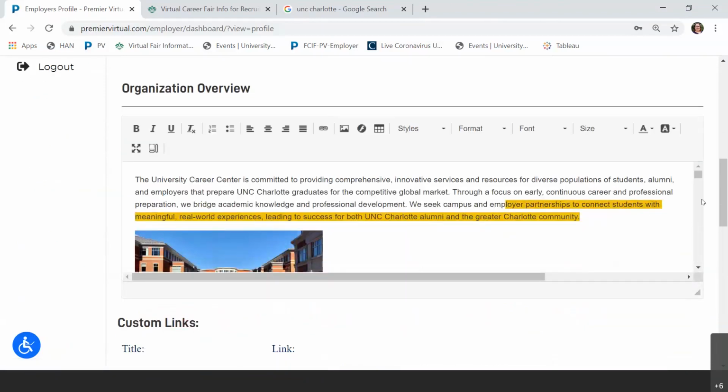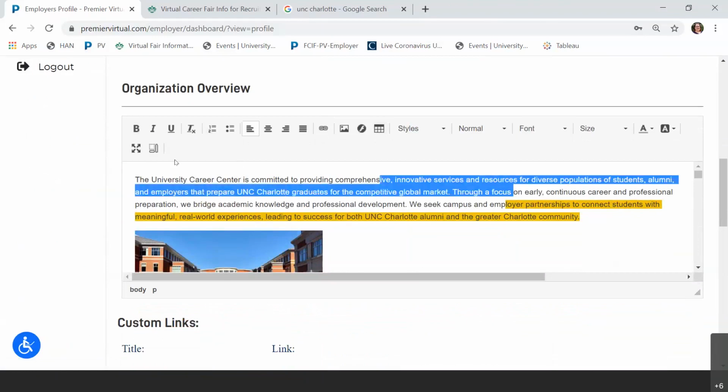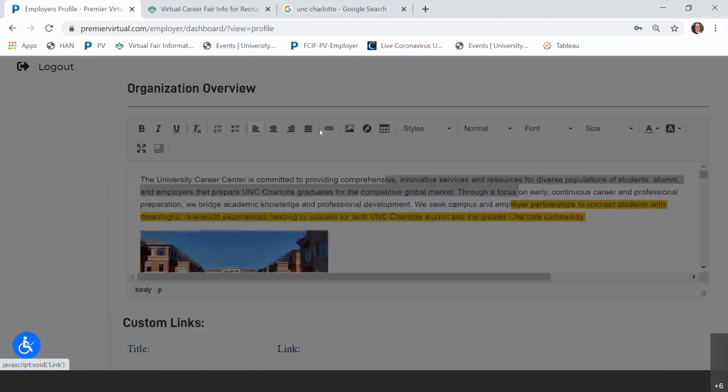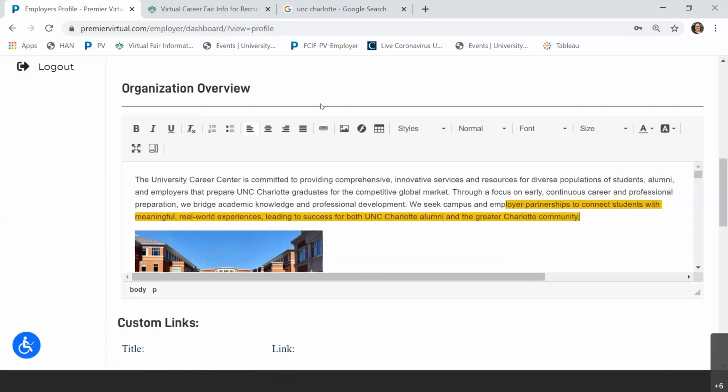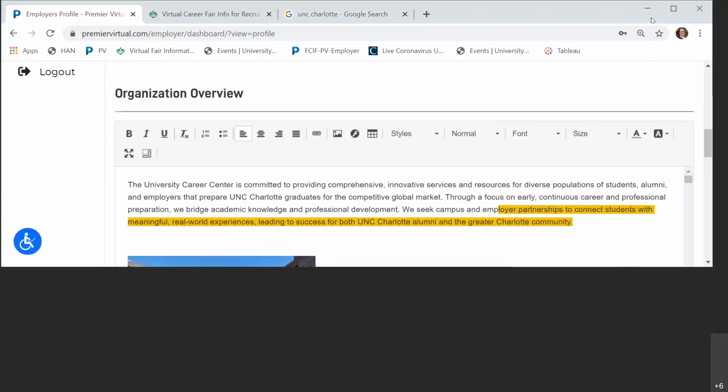So here's the organizational overview. We saw that in the booth, and again, it's easy to either type in or copy and paste text in here, and you do have a basic editor, so you can highlight text and make text bold. You could put in lists, you can put in links, of course, right? So you can copy and paste in a link, and you can put in images. So I wanted to show you about putting in images. There's a couple of ways to do it. I'm going to show you what I recently found, I think is the easiest way to do it.